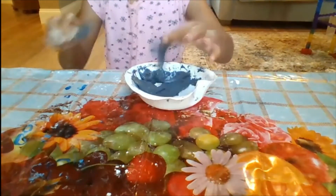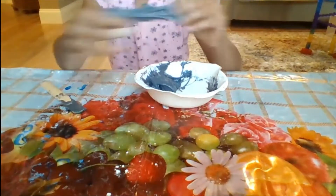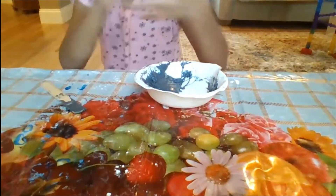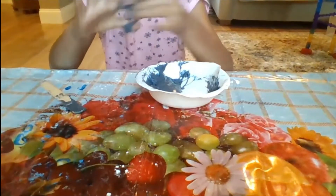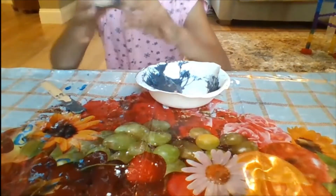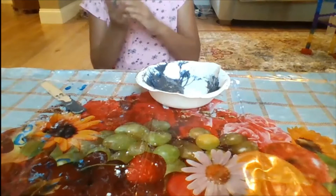Now I'm going to go in with my hand, bit by bit. It's getting kind of stringy — not that stringy, but that's okay. When we get to the water part, it can be sink water, just keep it room temperature. The water part is really important for you guys to pay attention to, because it needs to soak up a lot of water. I'm going to mix it like this and try stretching it around with my hands.